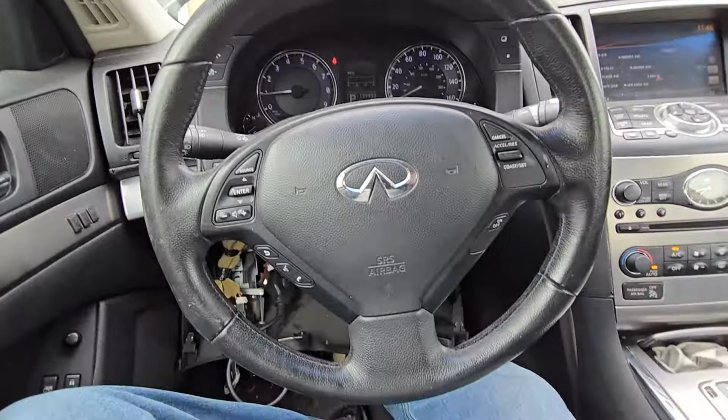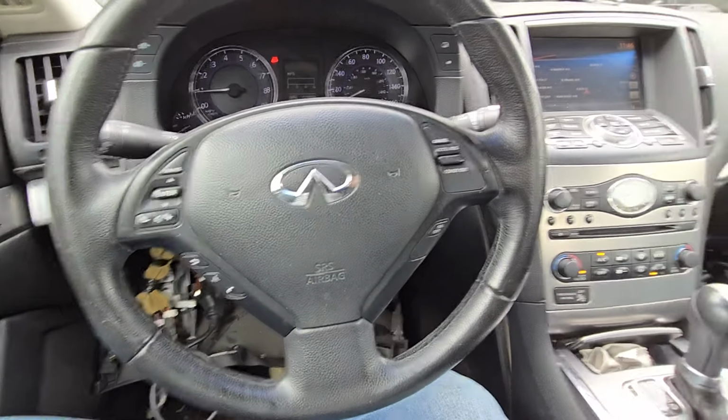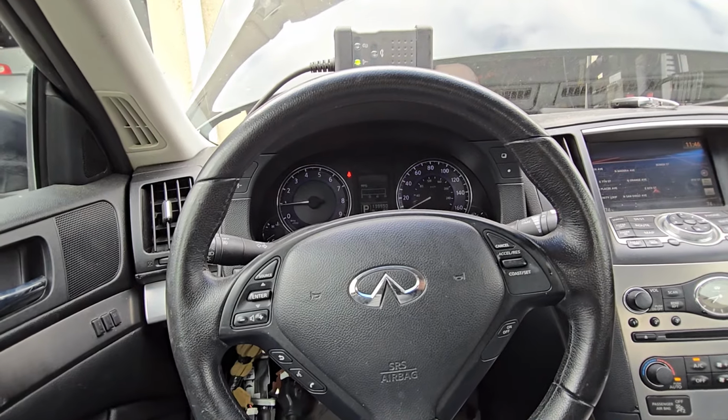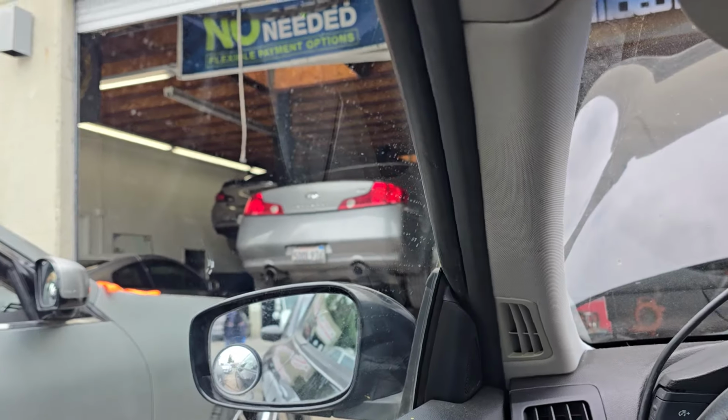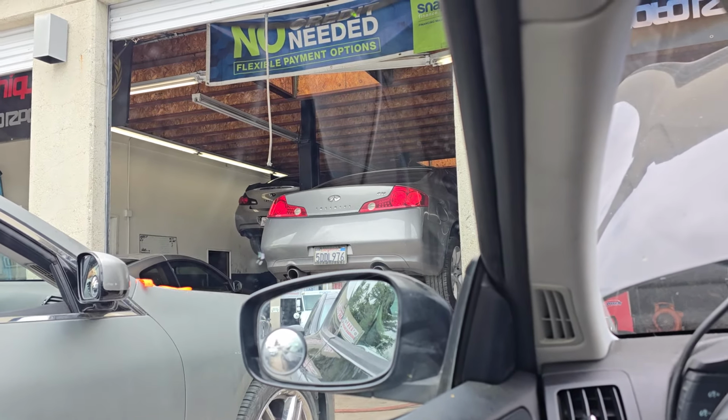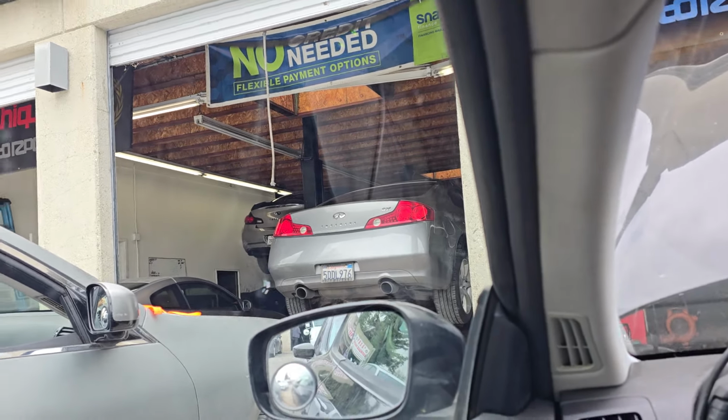I believe they're just gonna have to put all these covers back on, but I'm glad that this was fixed. And that one right there is also another customer of George's. She's a really good customer. She's been with him, obviously that one has nothing to do with me. She's been with him, honestly, it might be 7-8 years. She's always brought her car in for service.